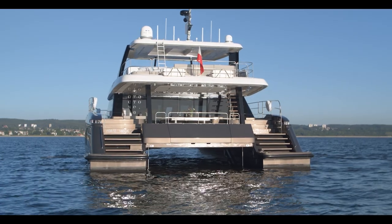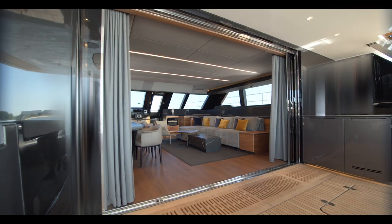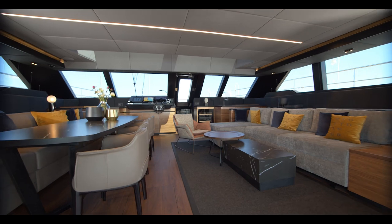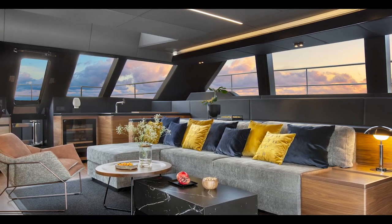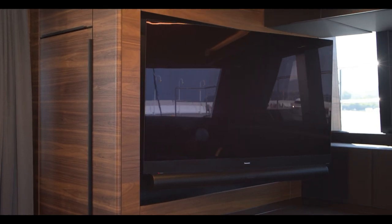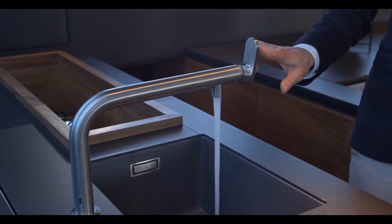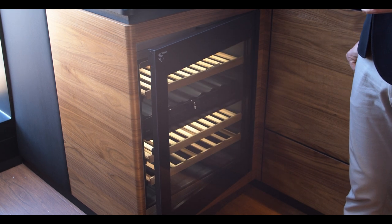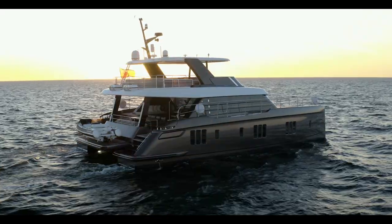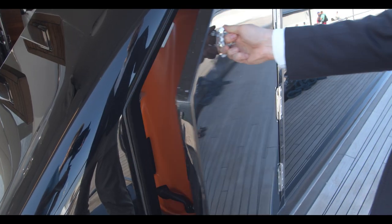With the full height glass doors fully retracted, the stern cockpit opens wide onto the main deck salon. The owner of the Auductone 60 chose to give the salon an open layout with a comfortable dining area to port side and a lounging space to starboard featuring an L-shaped sofa. Thanks to a full motion TV mount, the position of the TV can be easily adjusted at all times. The salon also features a wet bar with a wine cooler and a full height fridge. Smart and ample storage volumes are available all around the main deck.